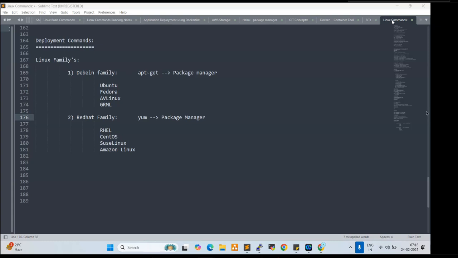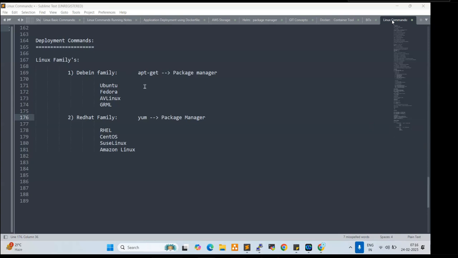In Kubernetes, the package manager is Helm. kubectl is the command, but Helm is the package manager in Kubernetes. While working on Kubernetes, we'll go very deep into the Helm packages and different activities.